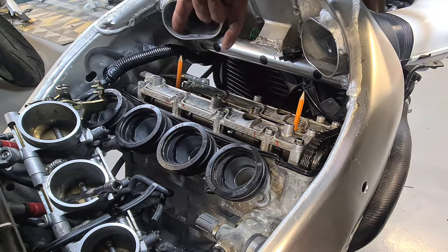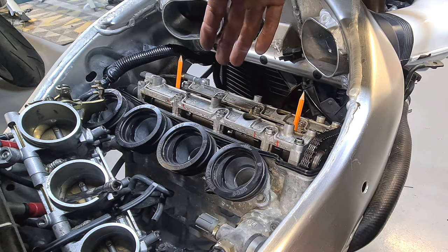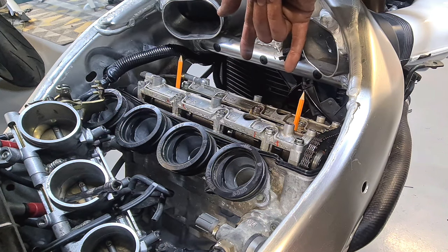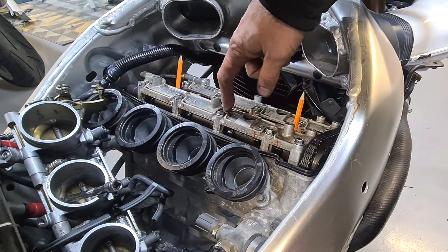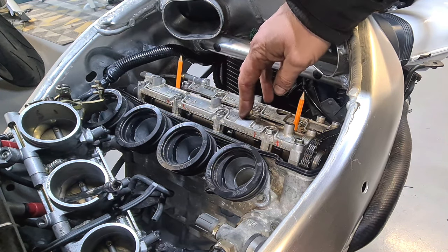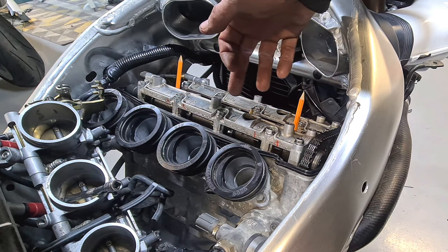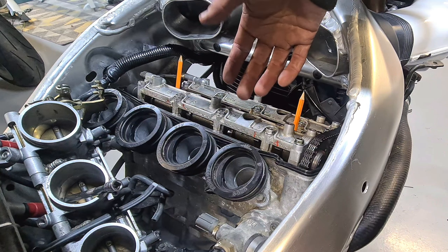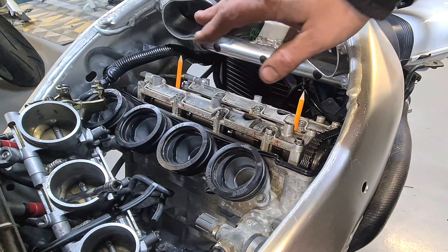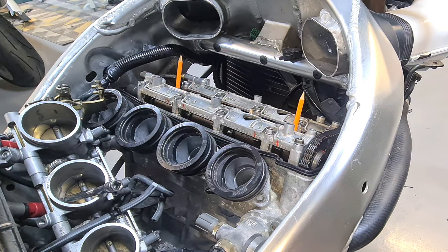Right, so I'll put some pencils near just so I can see which cylinders are up and which ones are down. Pistons. So we've got cylinder 1 and 4, pistons up top of the centre. We're going to check these valve clearances. Usually, I would advise anybody most of the time just to check your valve clearances before you rebuild your cams. That way, if they're incorrect, they can go back and do some more readjustments. But I am quite confident, I've done this many times, I've got this right. So, okay.